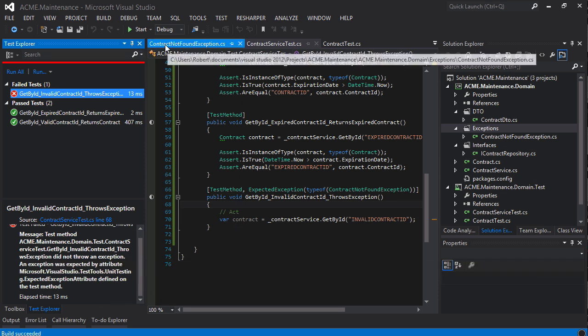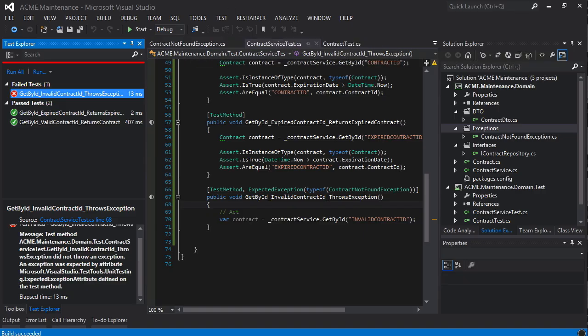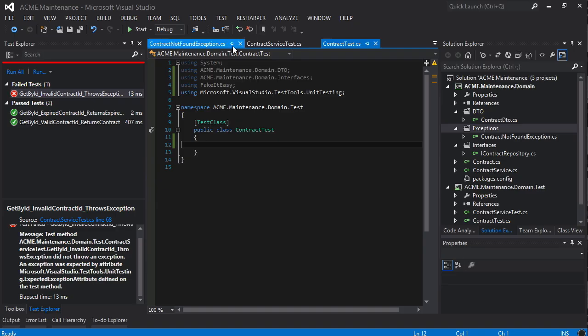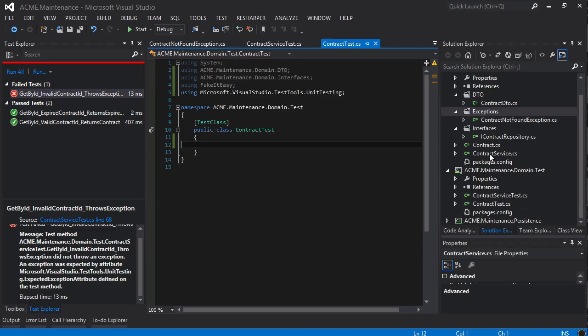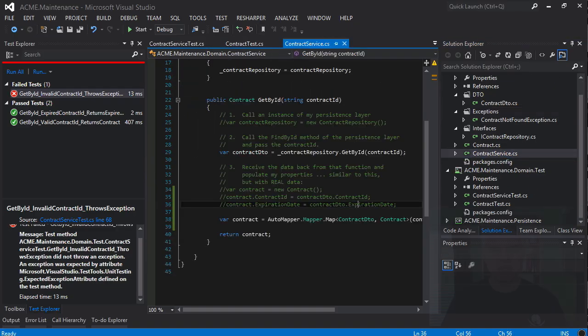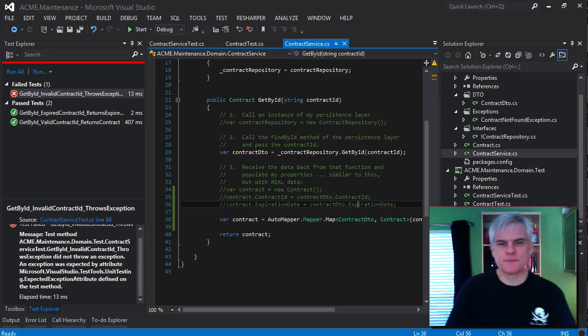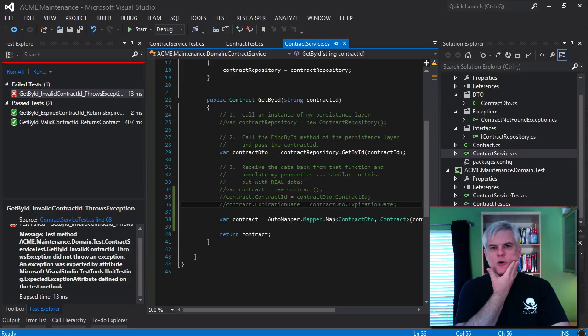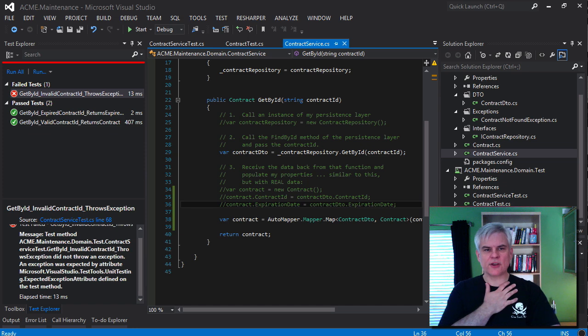First of all, let us go into our getById method, which is the method under test. Let's see, where is that? In our contract service. There we go. And what do I want to happen here? As I look at this, I have a moment of confusion when I go to implement this code, a little bit of angst. I'm not sure what will happen when I call getById with a non-existent contract ID. I may need to debug to see what the current behavior is in slow motion.